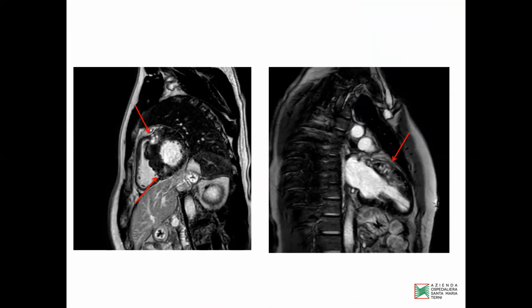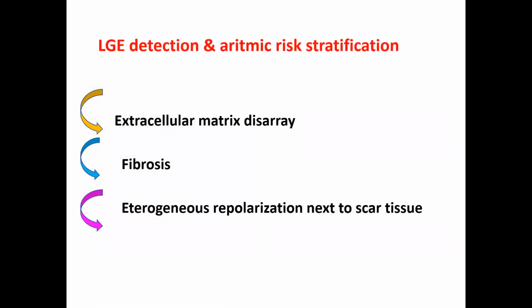Only CMR allows structural characterization, both without contrast agent using different types of sequences and with gadolinium contrast agent, which has a characteristic extracellular distribution like myocardial scar and fibrosis. LGE pattern can be specific for some kinds of cardiomyopathy, for example, an annular pattern in case of amyloidosis, and very suggestive, as in this case of hypertrophic cardiomyopathy. LGE evaluation allows a more accurate arrhythmic risk stratification according to physiopathological pathways of arrhythmias and death prevention with ICD implantation.